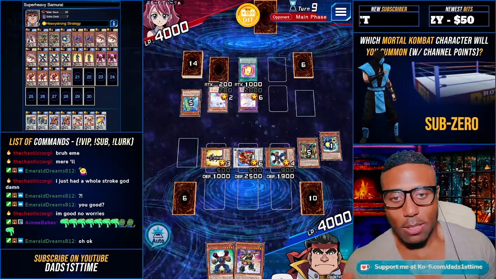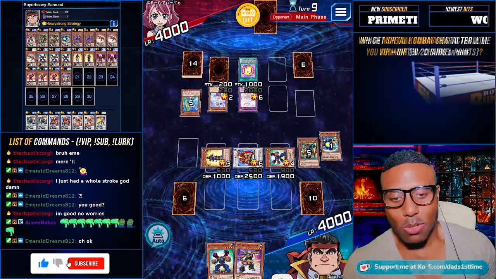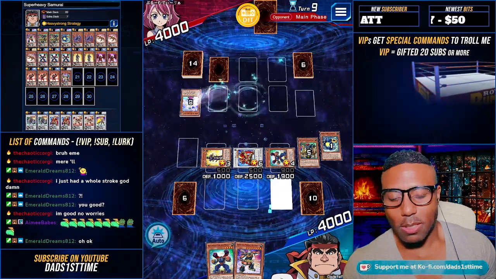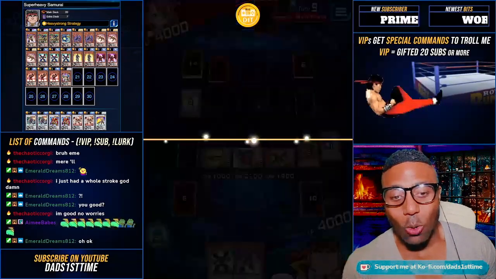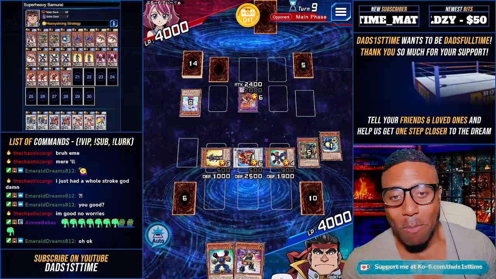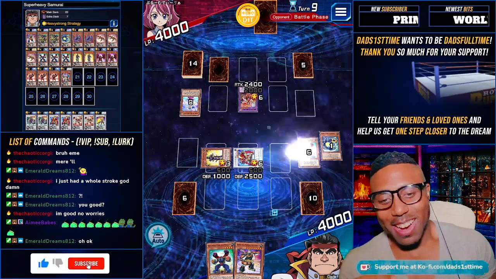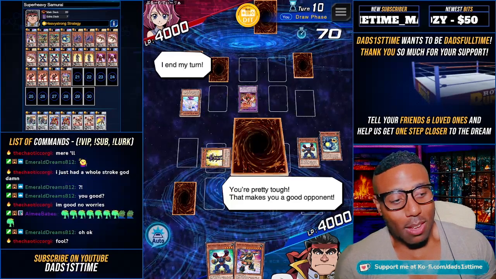Melodious Diva. Why would you play score? You gonna boost up score? Oh, you're gonna fusion summon. You can still only target my magnet. You're only allowed to target my magnet. The concert's starting. What are you going to do? You can only target the magnet. Oh, man. Oh, I love it.